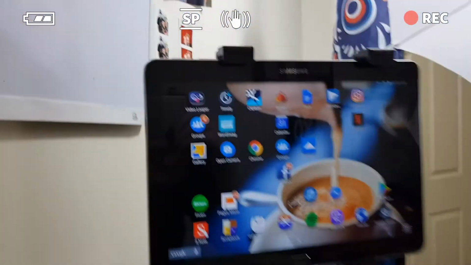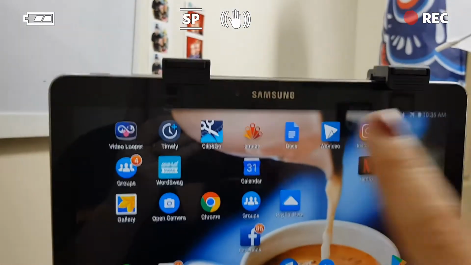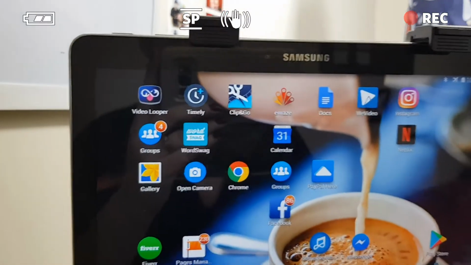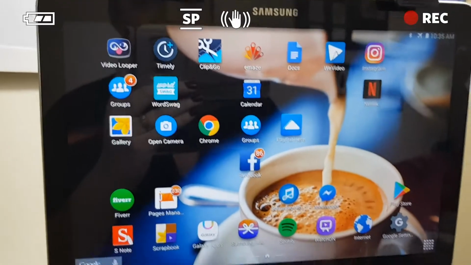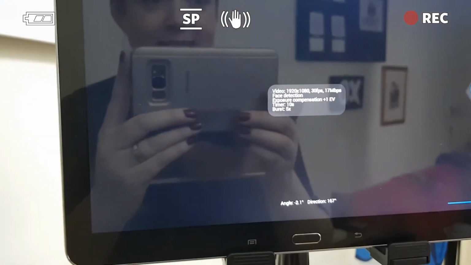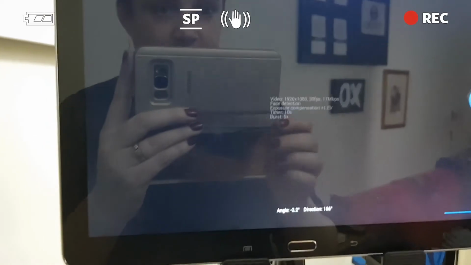So we're coming into my tablet now so that I can show you the recording app that I use to record my videos on the tablet. Part of the reason I like recording on my Samsung tablet is right here by the word Samsung is the camera eye. So if I look at the word Samsung when I'm talking, I'm making eye contact. I use an Android app called Open Camera to record. You'll now see me flick back in the screen here, and I'm just going to flip the camera around so we can see what's going on.